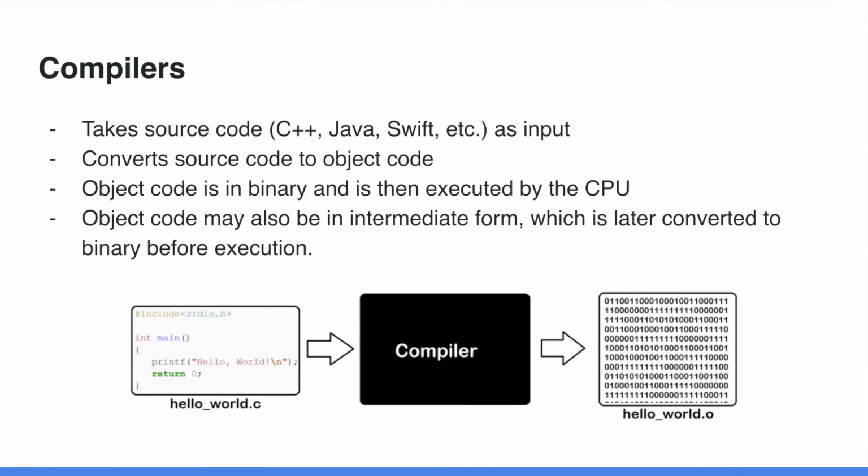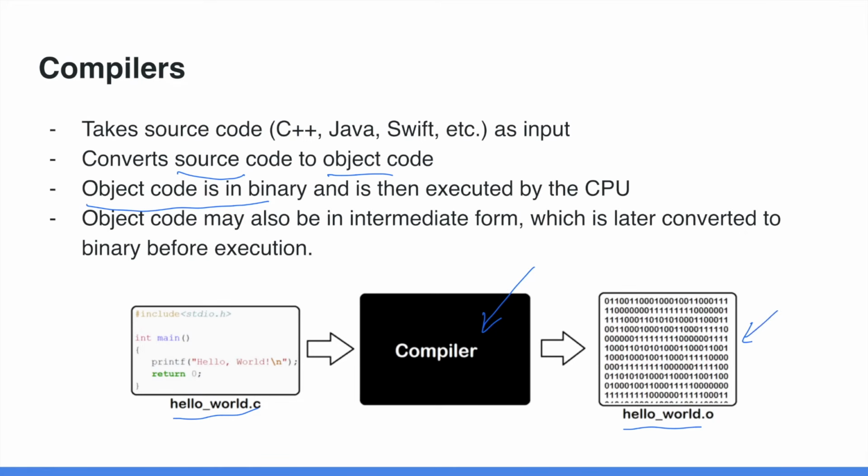Now, with compilers, we're taking a slightly different approach. So some examples of compiled languages are C++, Java, and Swift. But there are many compiled languages, just as there are many interpreted languages. With compilers, we're first going to convert something called source code to something called object code. And this process of going from source code to object code, which is really just ones and zeros, machine code, is done by a compiler and is called compilation. So with compilers and compiled languages, we're converting from source code to object code, or machine code. Object code is going to be in binary, and then that object code can be executed by the CPU.